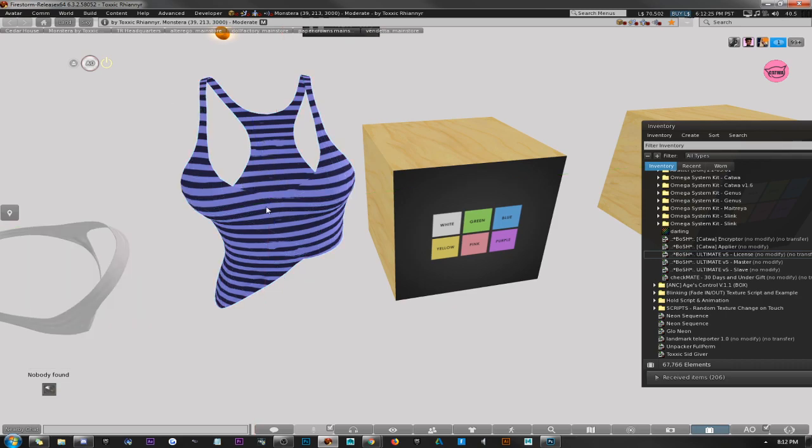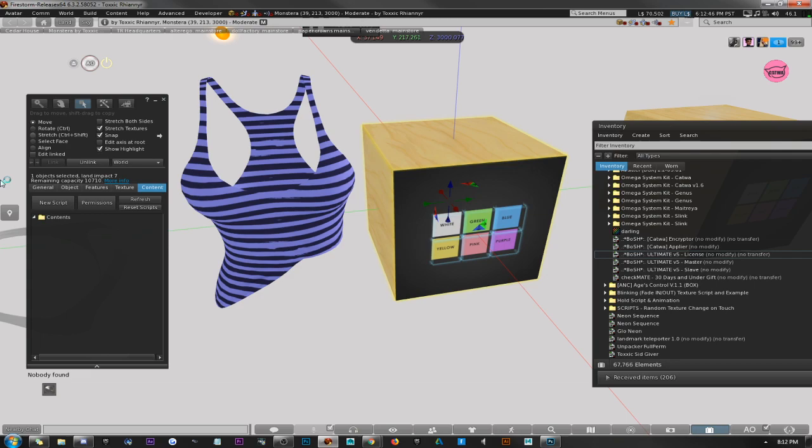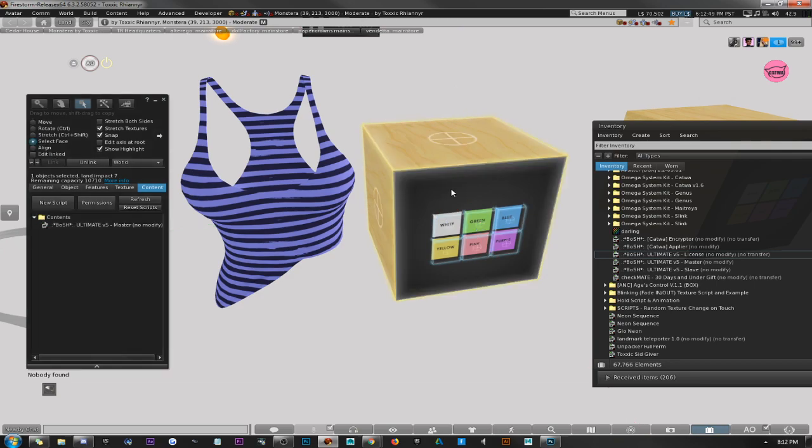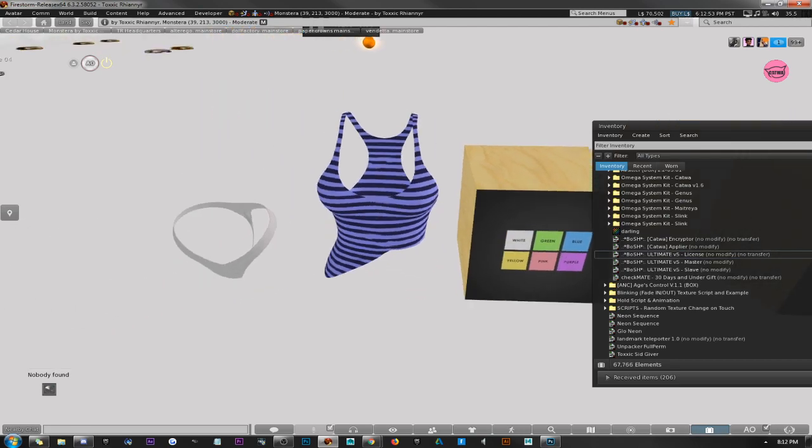Had you left those scripts in there, you would not have been able to transfer them to the next person, as that license script is no transfer. It is only to be used to actually do the scripting and the coding for the product, but it will stop you from being able to give this to the next person. So absolutely make sure that you do that. Let's see. I think that's pretty much everything that I wanted to show you guys.